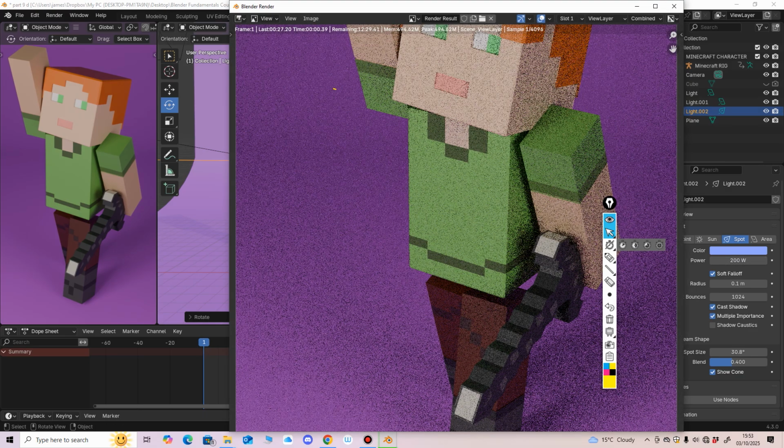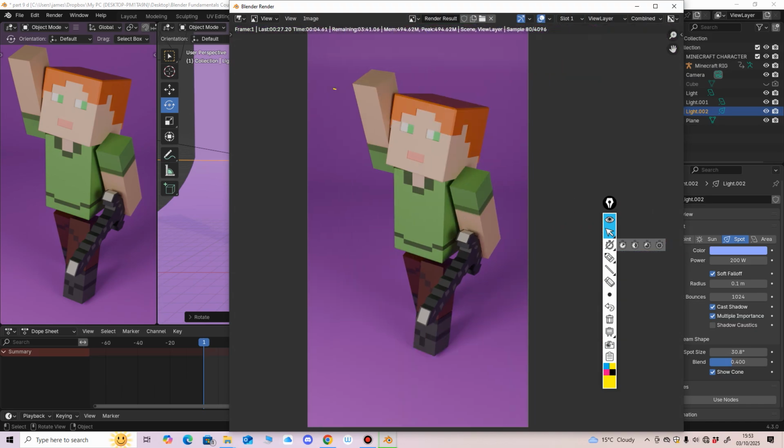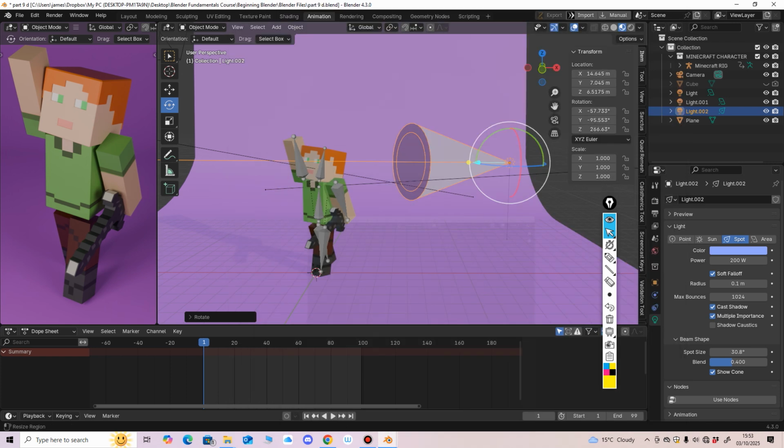Let's hit F12. So we're in slot 1. Wrong one. The slot 1, that's got a bit of shadow there, but it's a bit too harsh. So let's go to slot 2.